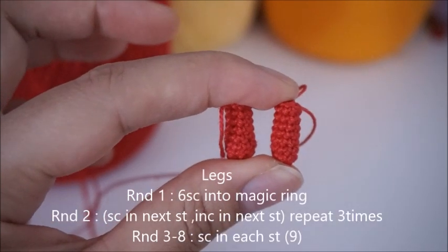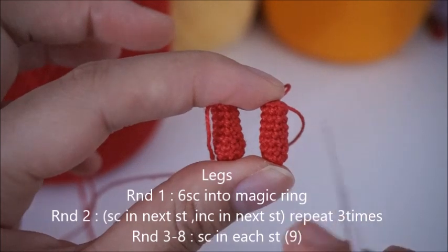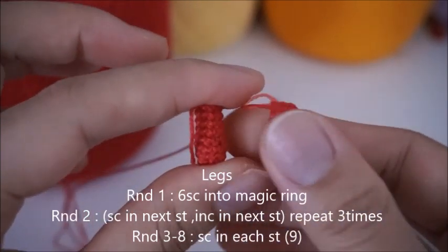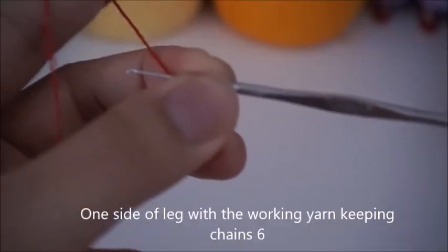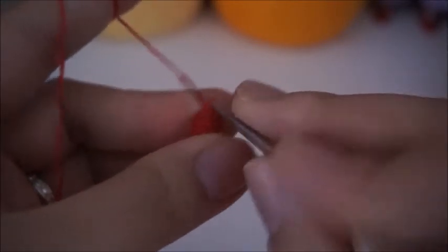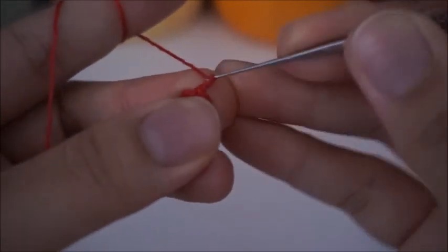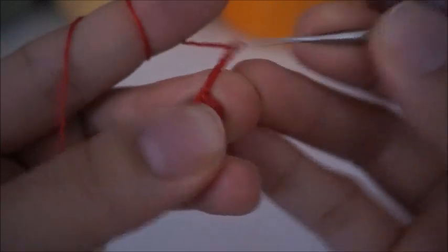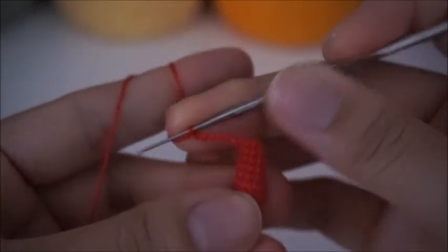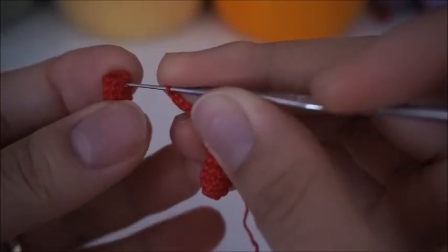So in the first process, you make 2 pieces of this, okay? And with the working yarn, you do a chain. So chain 6: 1, 2, 3, 4, 5, and 6. Okay, and then you join the 2 pieces together with 1 single crochet.